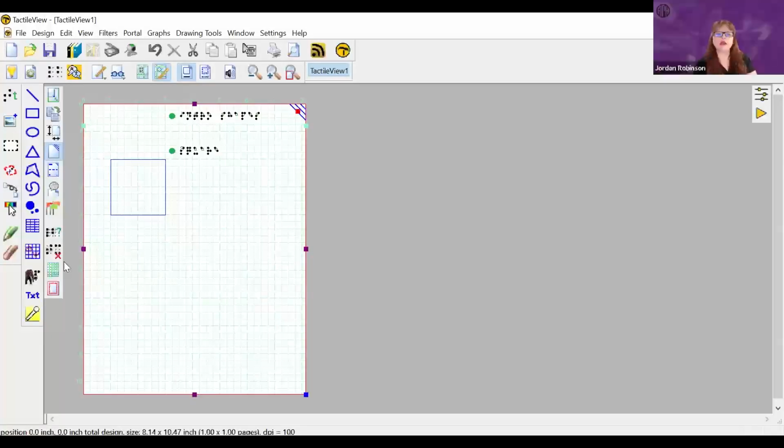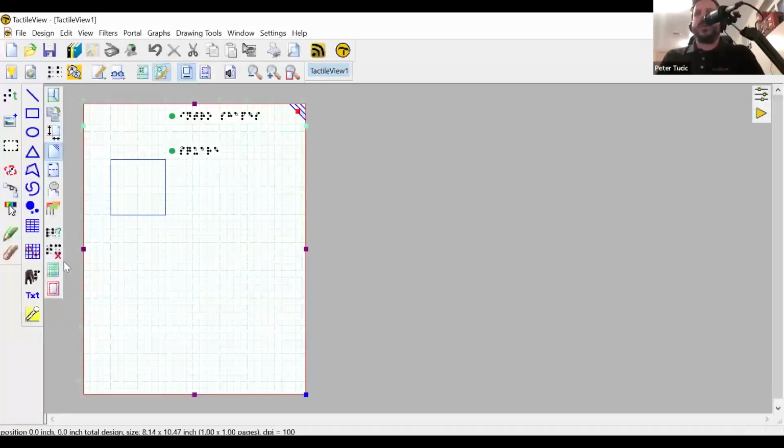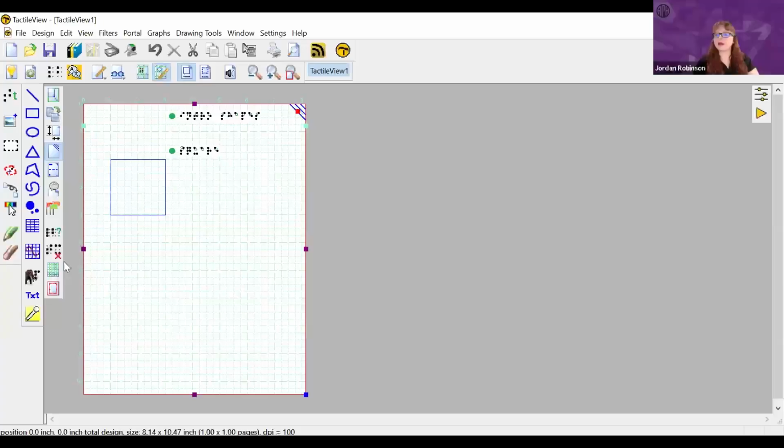Yeah. It is not currently in contracted Braille, even though the Braille table noted that it was in grade 2. Okay, that's probably because I didn't set it from my actual template settings in the settings menu, so I may not have applied it. That might be something I need to look at, because I thought I had it in there. And that would be something where, when I emboss this, I would say, what the heck? This is not in contracted Braille, even though I thought it was. I believe that is because I need to change my default table in the settings menu. But it's a great thing to point out, and that's something I would not know until I emboss. And that is certainly a limitation.